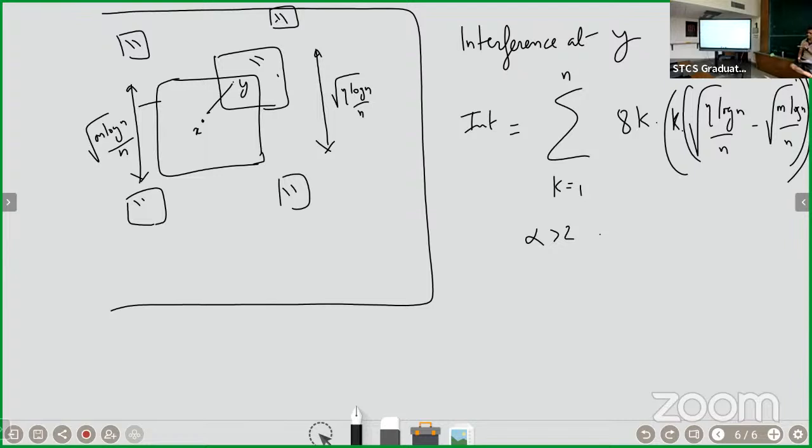And by choice, I made M less than eta because these boxes are smaller than the eta box. I'll write it in more detail here, but you should get the idea first. If I started playing this game with eta, I would not get anywhere, because shrinking eta also brings interference close. While only shrinking M, I'm keeping interference as far as it was before. The interference power is as much as it is. Only the signal power is being boosted by bringing M closer without changing anything else in the process.